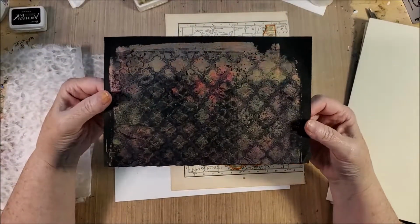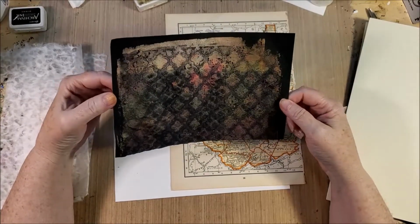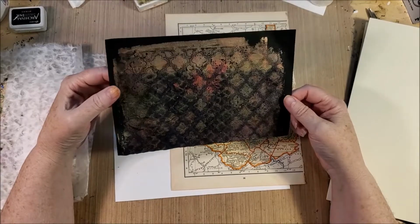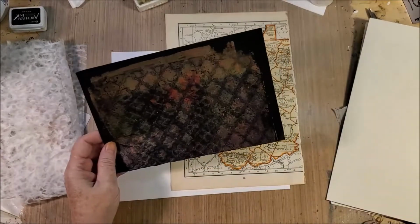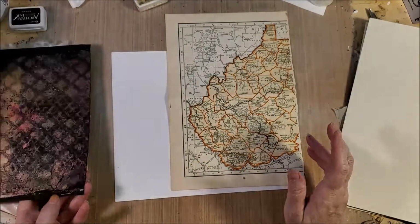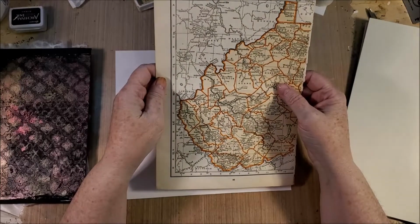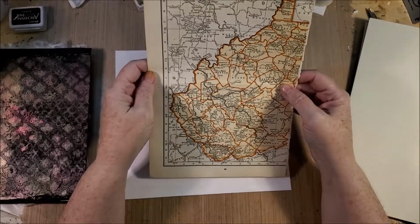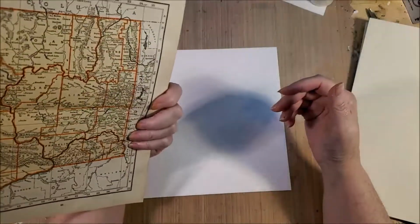She sent this fun piece of painty paper, which is kind of metallic, but kind of not. And honestly, with the card, it made me think of cards. So I sort of have an idea. I have no idea what I'm going to do with things, but I have an idea where I want to take the page. And she sent this fun map. I'm not sure exactly what state this is, but it has a bunch of counties on it. It's a pretty cool map.